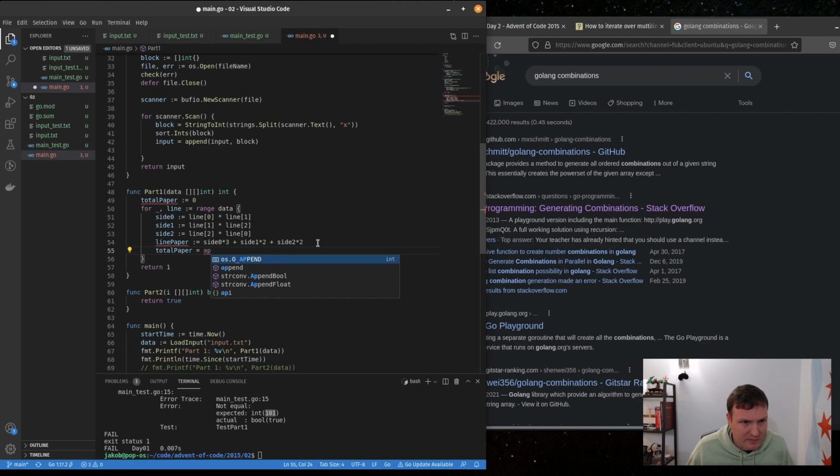Why is this giving me a problem? Oh, because we're not adding, that's right. We've got to do plus equal line paper. All right, and then we're gonna return total paper.